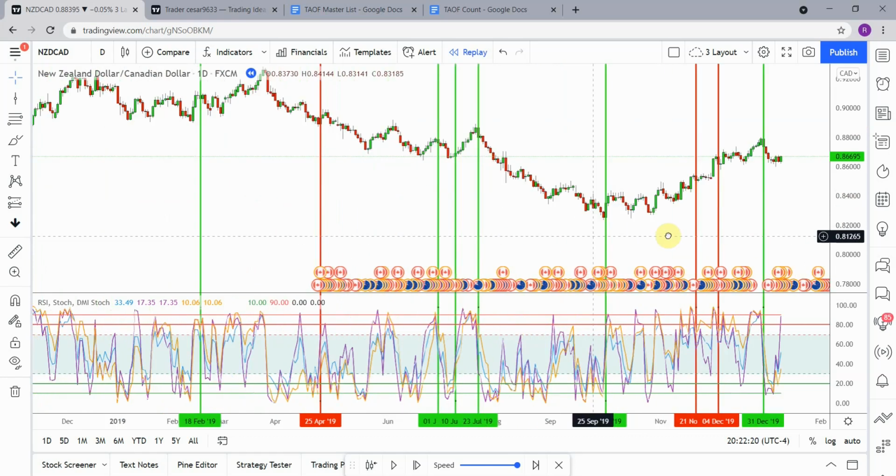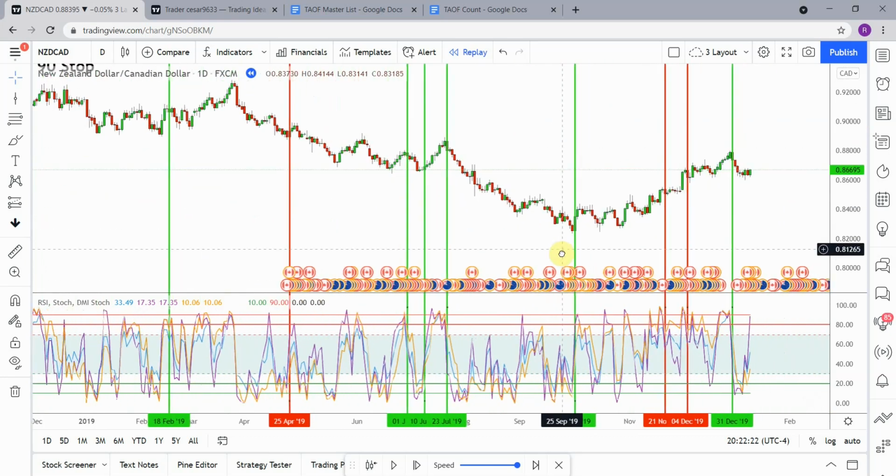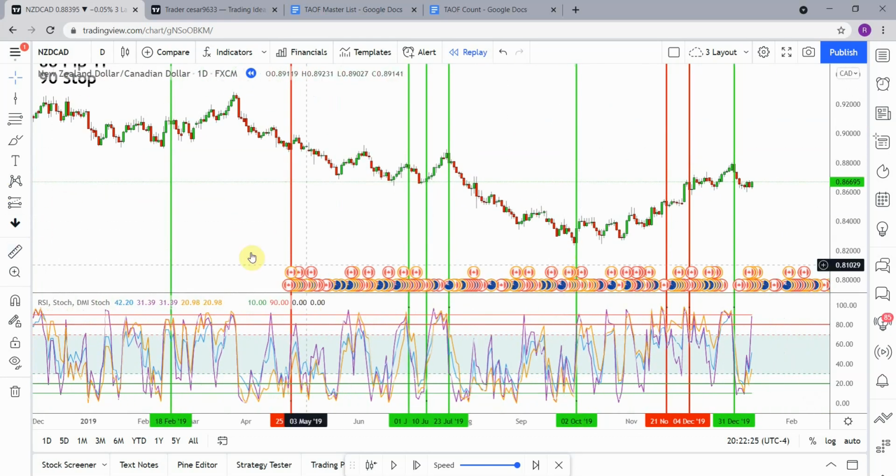All right, let's get everything crunched in here so that way we can count these out and see what we got. So we have 1, 2, 3, 4, 5, 6, 7, 8, and 9. We have 9 trades or 9 signals all together, and we have 1, 2, 3, 4, 5, and 6 winning trades. And so it was able to meet the 60% criteria. It just kind of barely edged it out there.